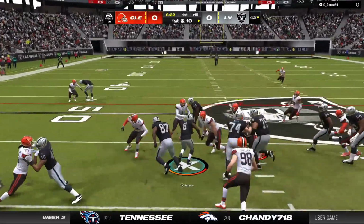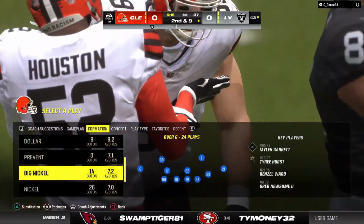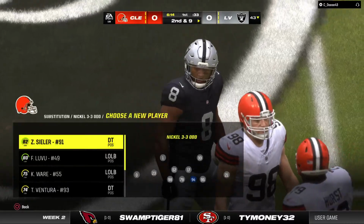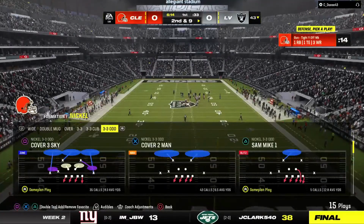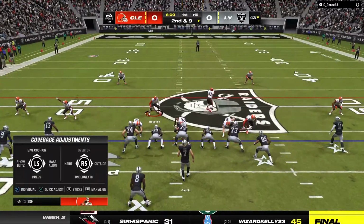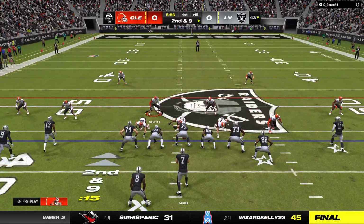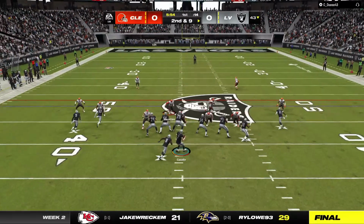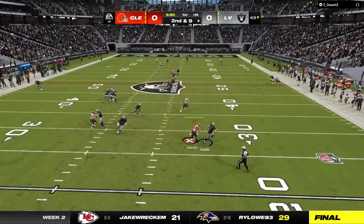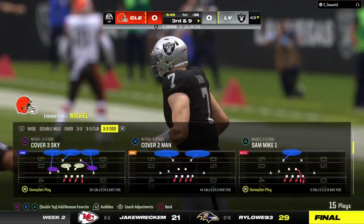Here's Jacobs on 1st and 10. And not much there at all. Maybe a yard up to the 43. The Raiders are 0-1 on the year following the loss in the opener. And they were given a gift of 2 straight home games to start the campaign. Dropped one of them already. You have to figure a split of these two is probably imperative. And they did talk about that with us prior to the game, about how important it is to start the season 1-1, especially with 2 games at home. Because if you go 0-2, it's hard to make those up on the road as the season progresses.